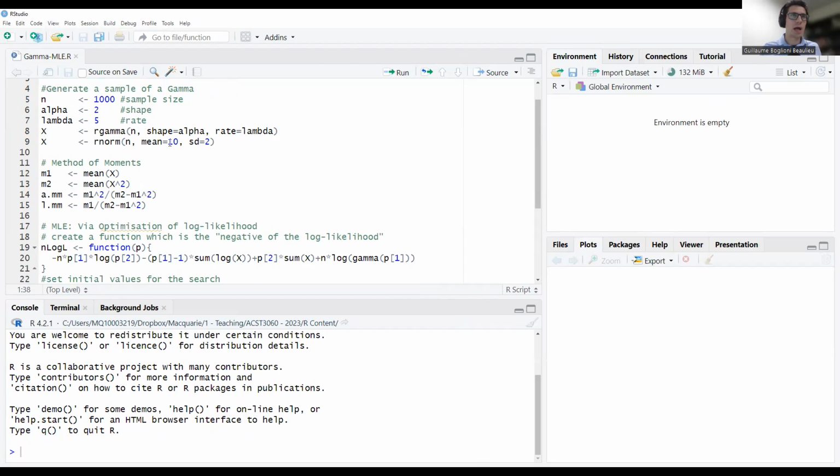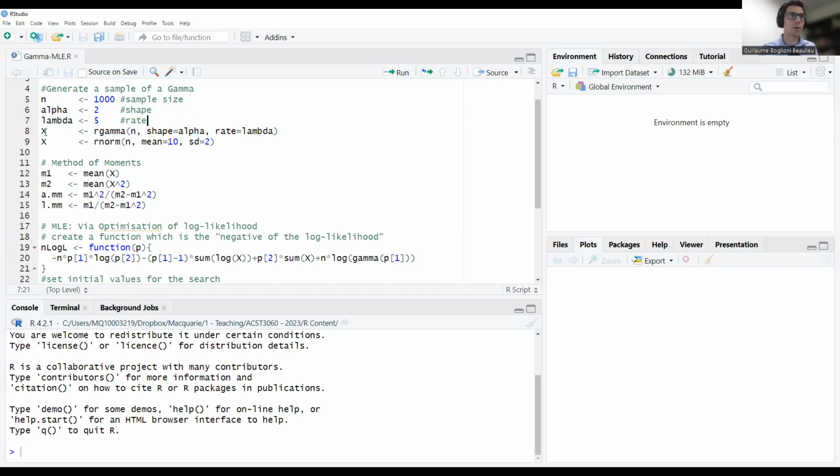Okay, first things first. For, let's say, pedagogical value, I'm going to generate data from the computer that's actually distributed like a gamma. So the gamma will be exactly the right distribution, but this has pedagogical value. Here, kind of arbitrarily, we're going to have alpha, the shape parameter, that's 2, and then lambda, the rate parameter, that's 5. And because the data is truly coming from a gamma, because that's what we're asking the computer, we hope that we're going to get estimates that are close to those values. And if they are, well, we know our procedure has succeeded.